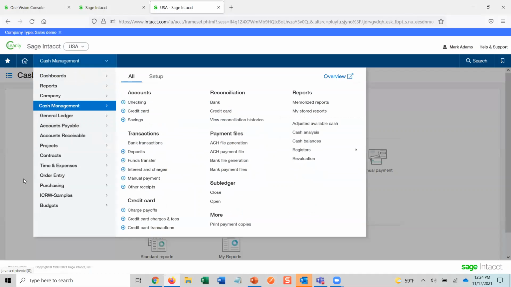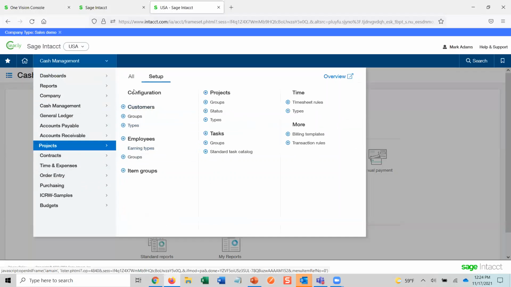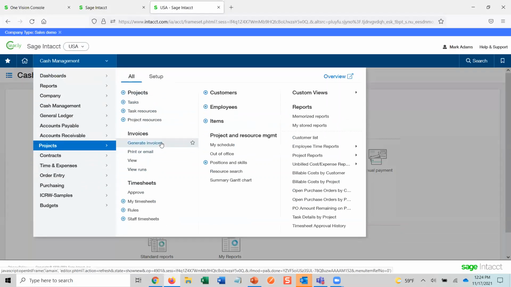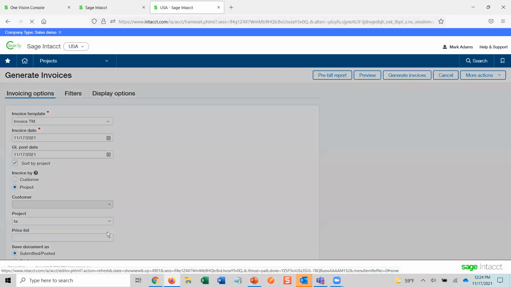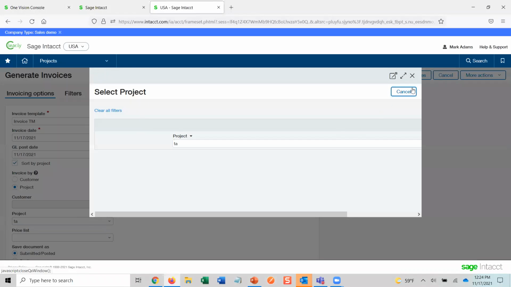You see what can happen when you do live demos here. Anyway, let's run our generate invoices by project, and that was our. And you'll see we've just run into another problem.